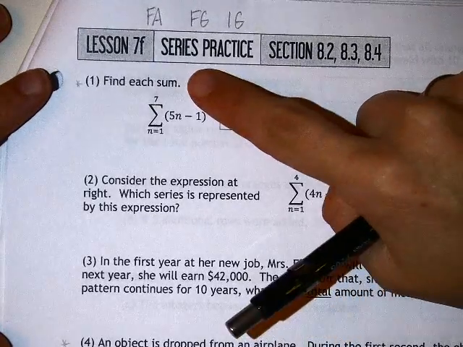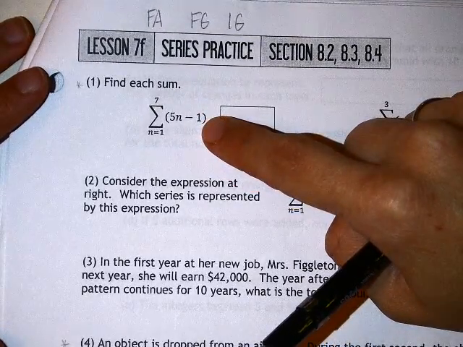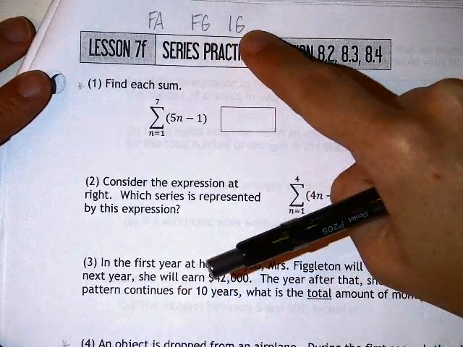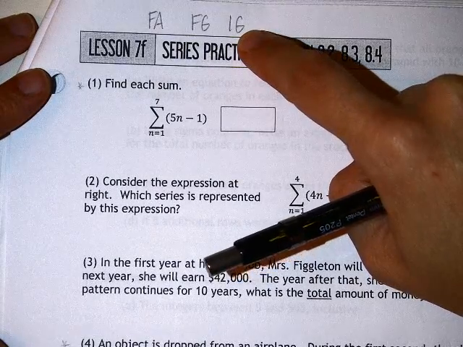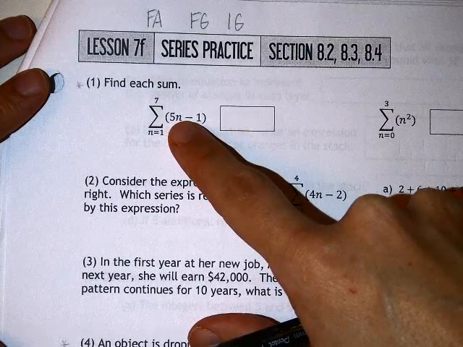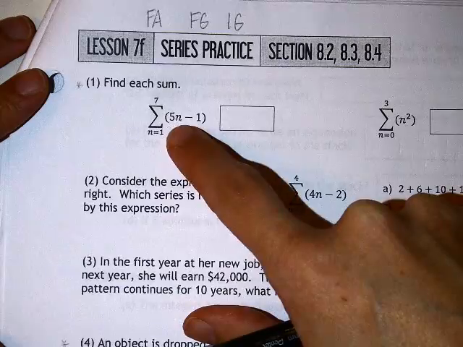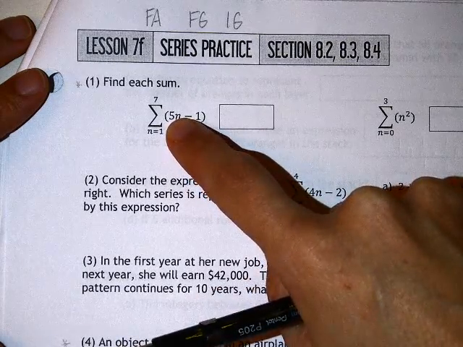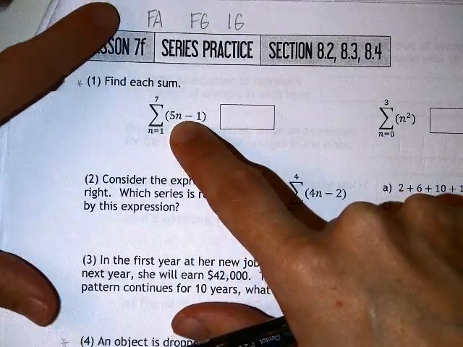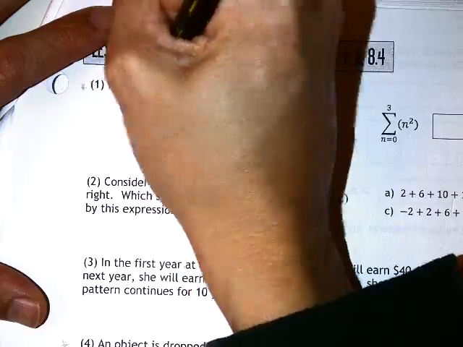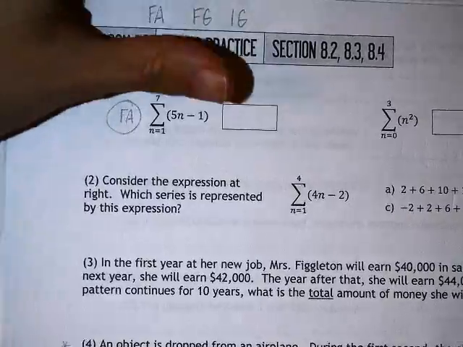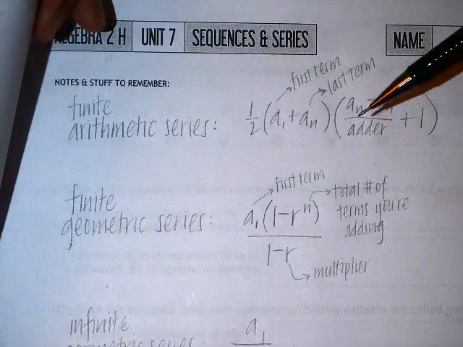This one's asking me to find the sum of this series. So it's got to be one of these 3 types: finite arithmetic, finite geometric, or infinite geometric. Those are the only 3 possible series I have. By the nature of this expression, I can tell this thing looks arithmetic. Instinctively, I can tell it's not geometric because I don't have that power of n, and geometric problems typically have a power of n in their equations, so that's tipping me off that this is probably going to be a finite arithmetic problem. I'm going to write that just so I know that this is finite arithmetic, and so I know which formula I need to refer to.